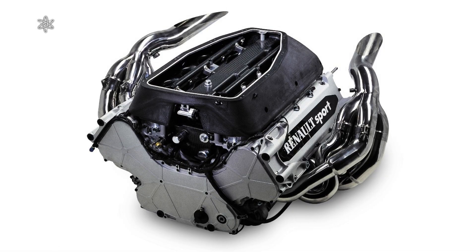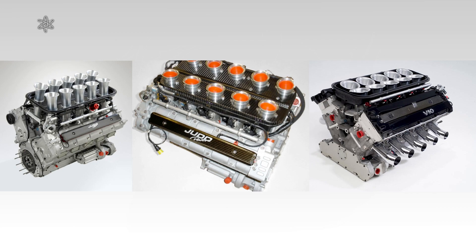Engine manufacturers also tend to experiment with the V10's V-angle. Usually this is done to further lower the center of gravity, from 72 degrees to 90 degrees. When Formula 1 regulations confined engines to V10, Renault Sport even experimented with 112 degrees. The split double five-cylinder configuration allows such versatility. An engine manufacturer that builds a variety of V10 engines is Judd, with engines ranging from 4.0L to 5.5L, all 72-degree lightweight racing V10 engines.